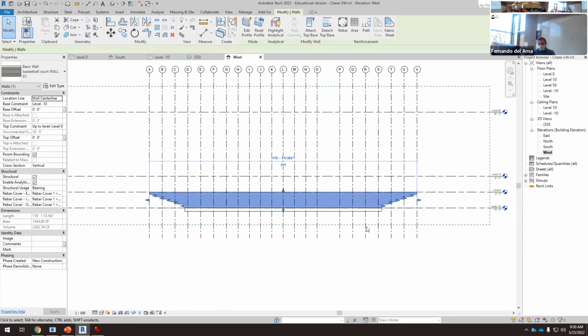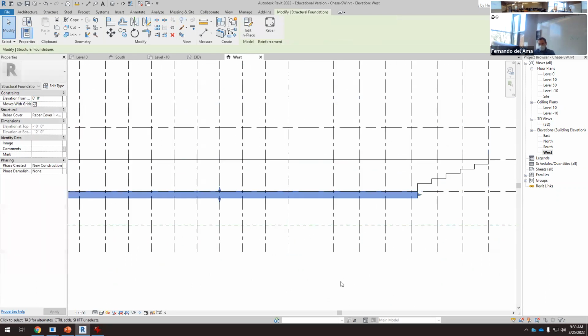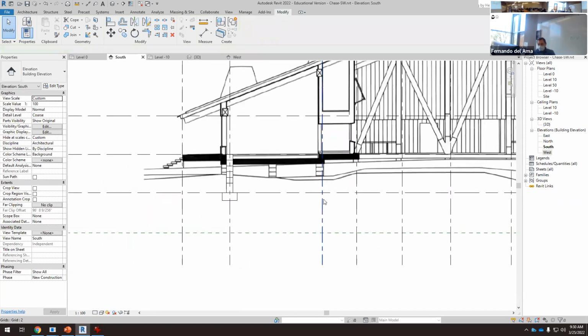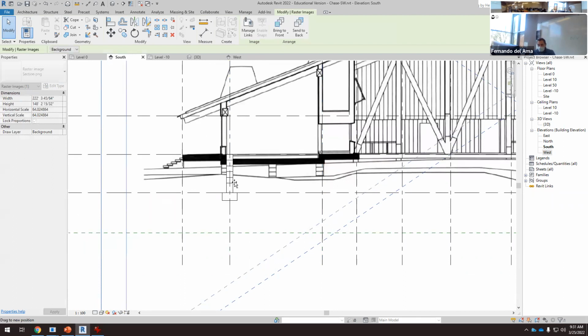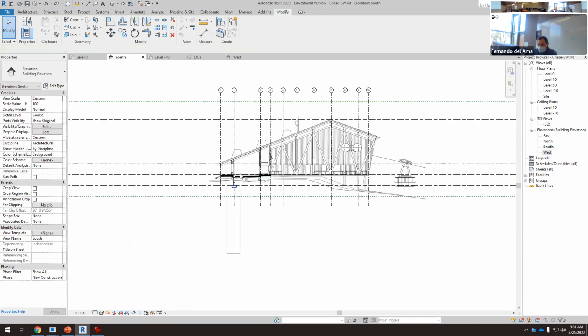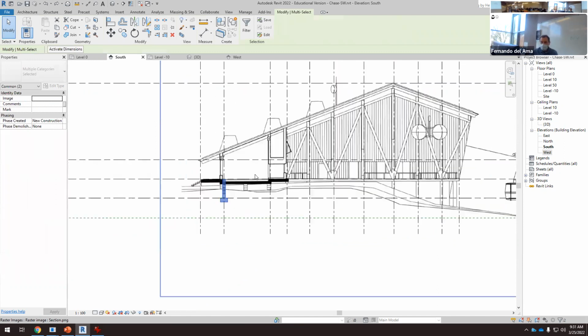Okay, so this is the wall, this is the footing. And now from the south elevation, I want to copy the retaining wall in the foundation.